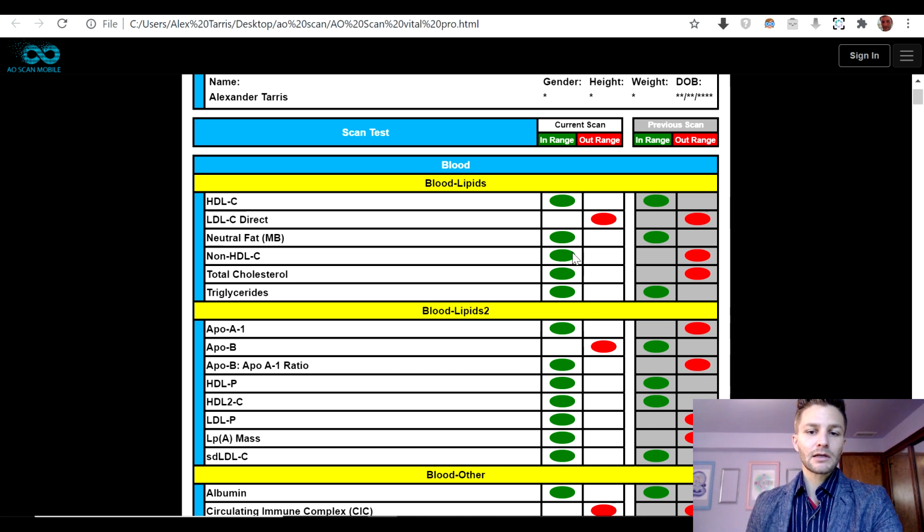Then basically it was able to read and assess that this aspect of the cholesterol came into resonance with the specific frequencies that were found in the database of AOScan Mobile.